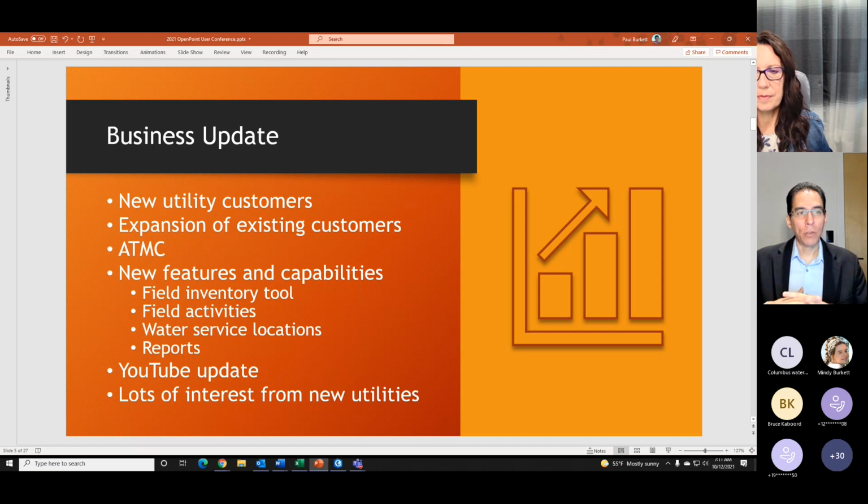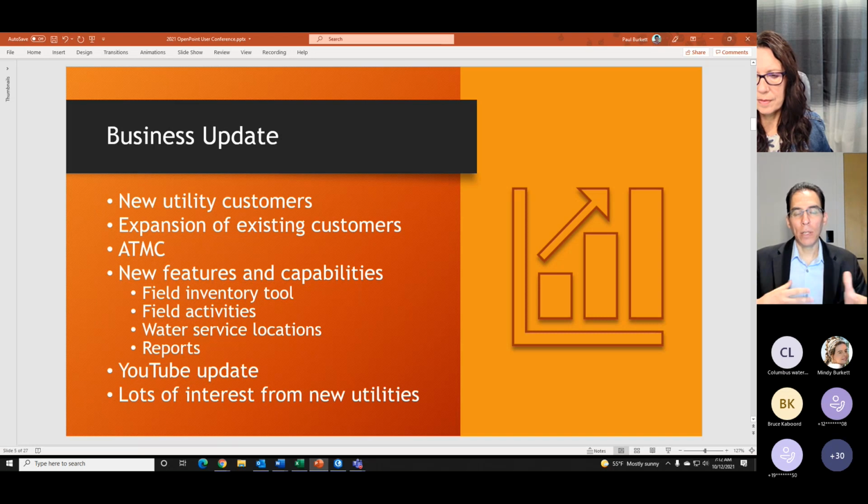So we have 2 brand new utilities since last year, and that is Columbus and Hartford. Columbus is doing their electric system, and they are doing a full field inventory. They're actually using that field inventory tool set that I'll be showing you a little bit later. That's still a work in progress. They're hoping to get done with that this year, and then they'll be on the system fully integrated on the map and the web side of things as well.